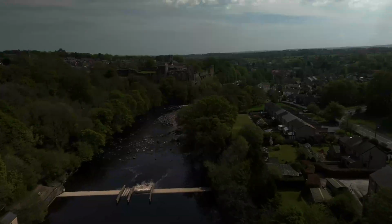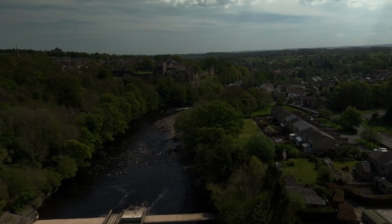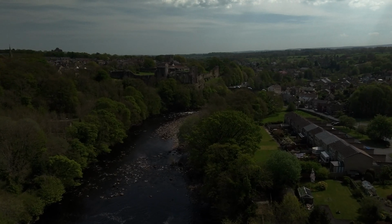That's what I'm thinking. Obviously, the good thing about it is I've got it on cruise control, so the speed is static. It's the same speed going throughout. I'm keeping an eye on it. Every now and then, I'm slowly bringing it over so it's not going over the trees.